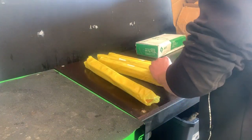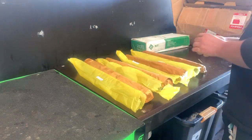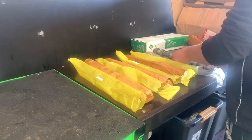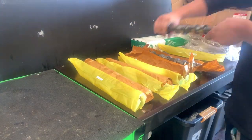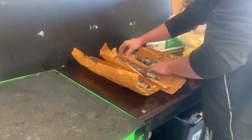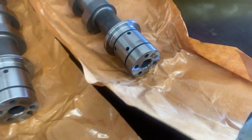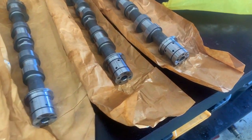Let's get started. We've got our new cams all unboxed, and on the ends of each you'll see they're actually identified as to where they're going to end up. So you've got left hand exhaust, left hand intake, right hand intake, right hand exhaust — right hand being the driver's side.